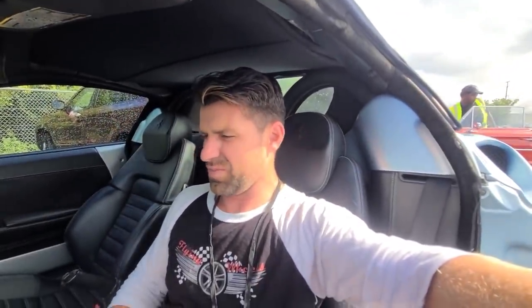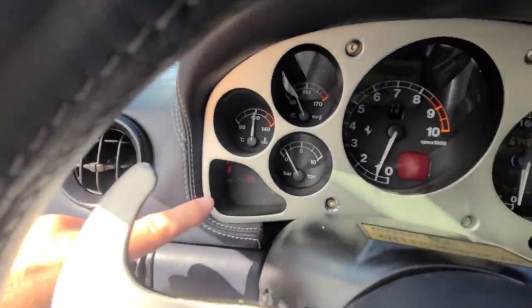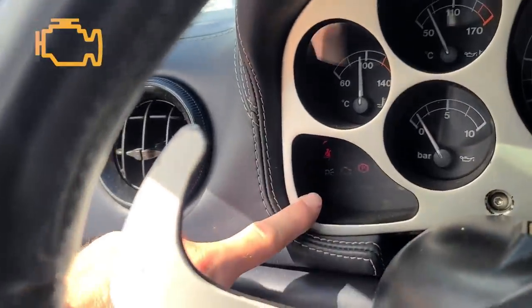That is cool. But think about it, a 3.6 liter V8. I mean, those cylinders must be tiny. But here is a big problem. That right there is a check engine light and a parking light. Well, the emergency brake's on, so the parking light, but there is also a check engine light. Do I want to buy a Ferrari with a check engine light? Absolutely not. And this is a specialty sale, so it's as is. I'm buying a Ferrari for $50,000 and I'm buying it as is without really being able to test drive it.